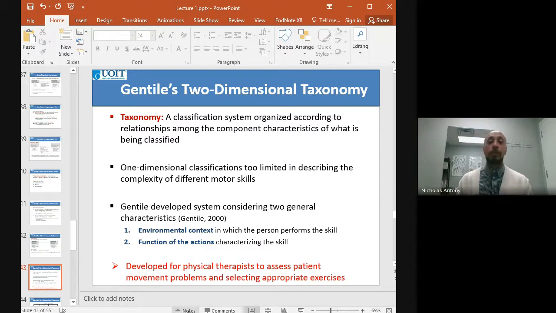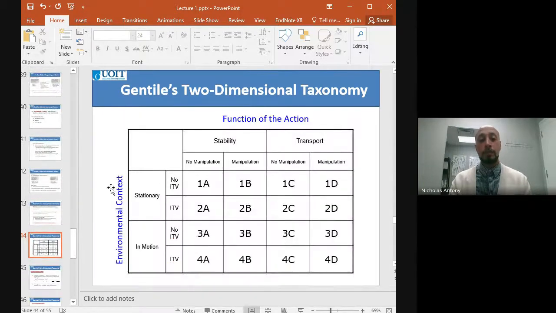Perfect. So Brianna and Michaela, you guys are right. And Samantha's, yeah, they are all occupational tasks, right? And the reason why this two-dimensional taxonomy became so popular was because it was a way to do that. It was describing or classifying things on two axes. So here we have what the taxonomy is. See how we have two axes, the environmental context, so how things are open and closed. The function of the action just means the type of motor skill. But by evaluating these variables, it classifies a motor skill, so grading it, like Michaela said, into one of 16 different boxes.